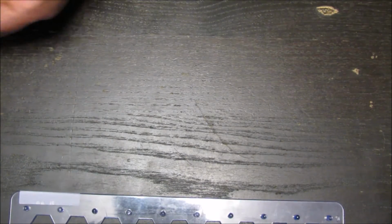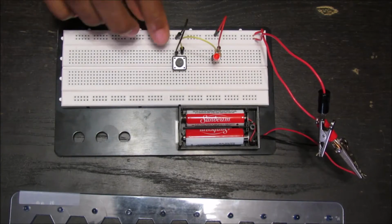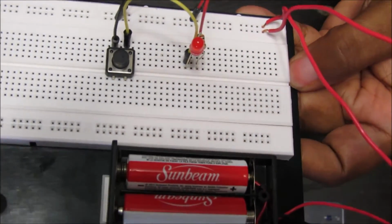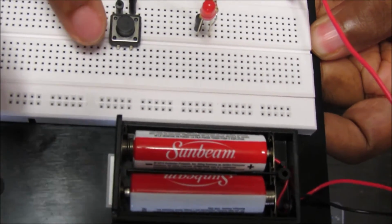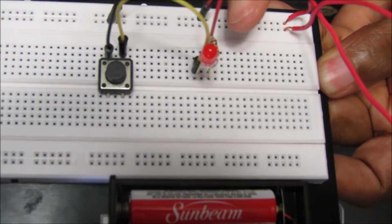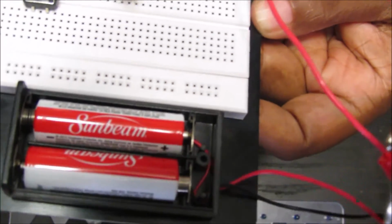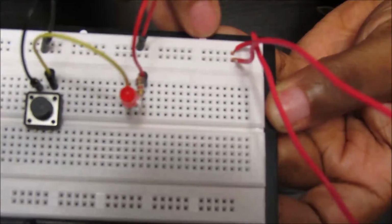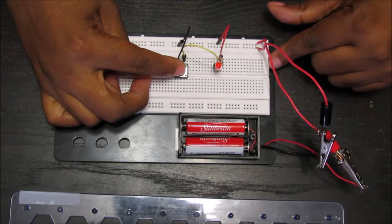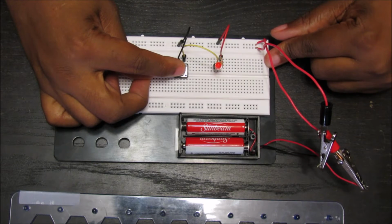Okay, so then next we have a breadboard, and all of the components on here are the same as before. We have the batteries here, a push button switch here, an LED, a resistor, and then we have a battery pack that's connected over here on the end. So when I push this button, it's going to close the circuit, which will allow the flow to go through.